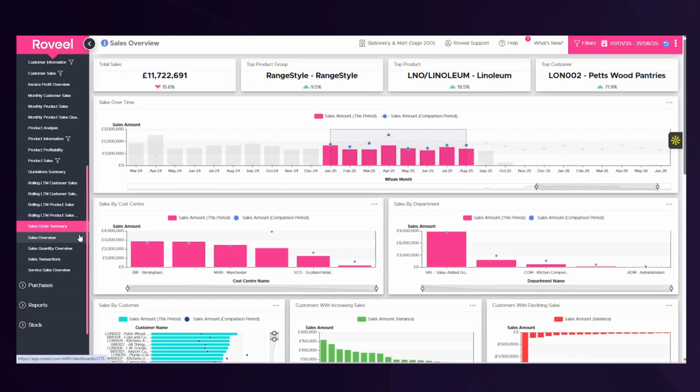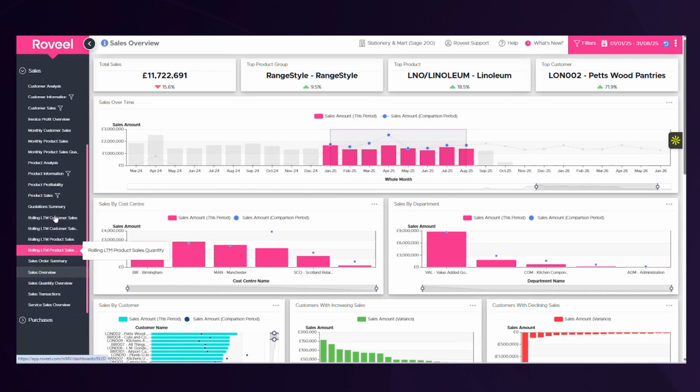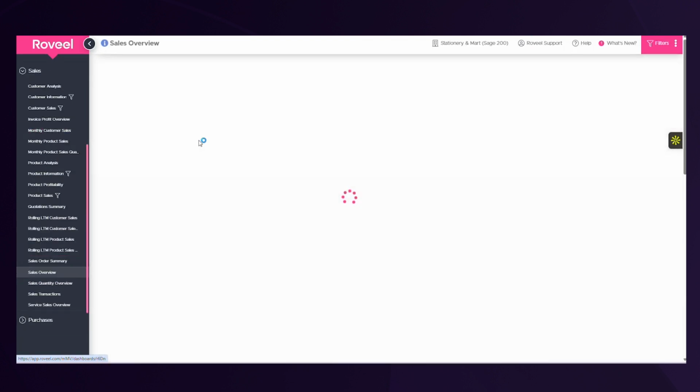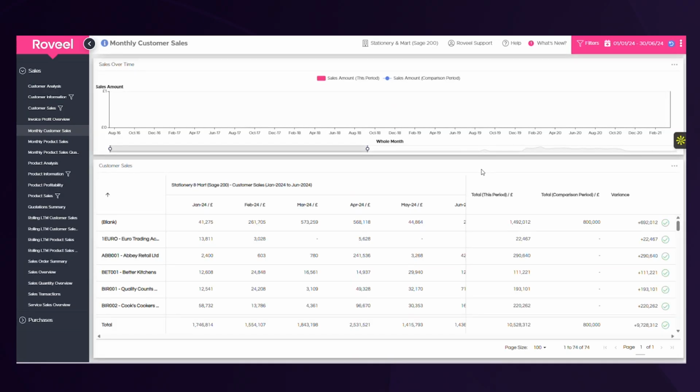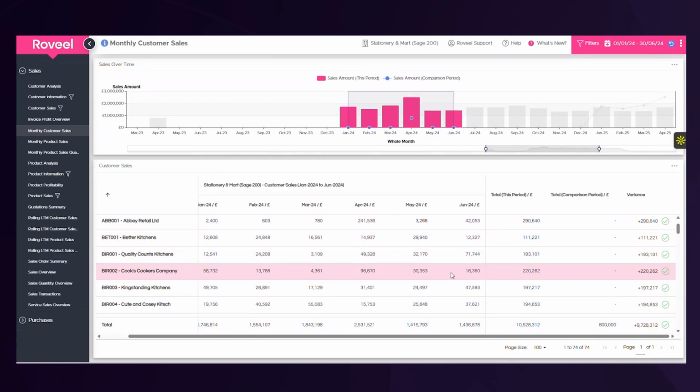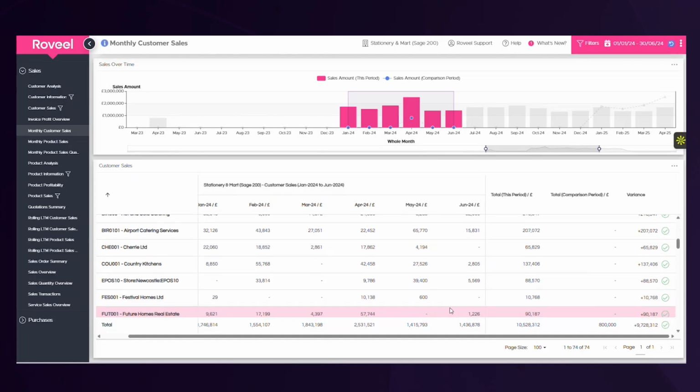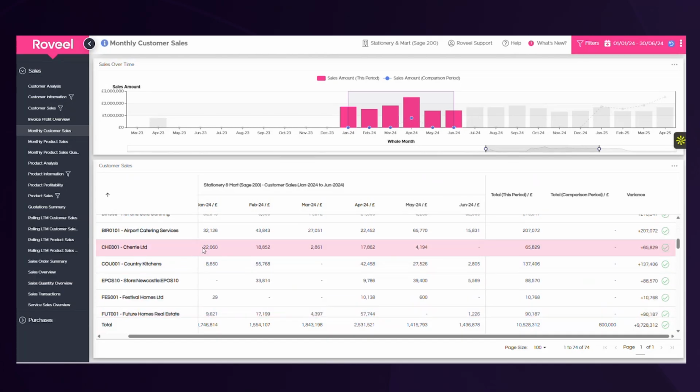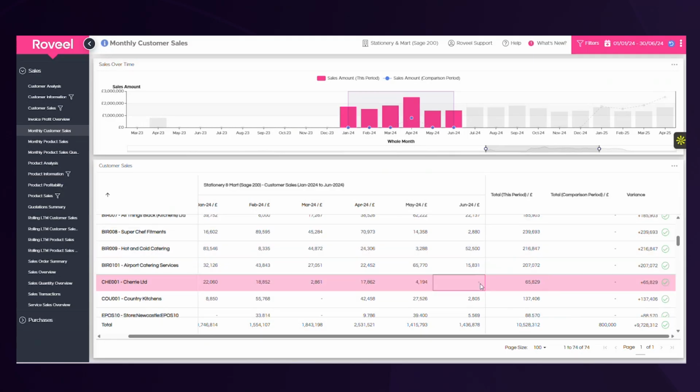I talked about gaps, and understanding gaps in what's being sold. I'll now just have a look at the monthly customer sales. This shows you, and I won't spend long on this, all of your individual customers and what they've been spending. So here, for example, Cherry Limited, you can see they've purchased every single month. But June 24, which is the period that I've got it selected to, is blank.